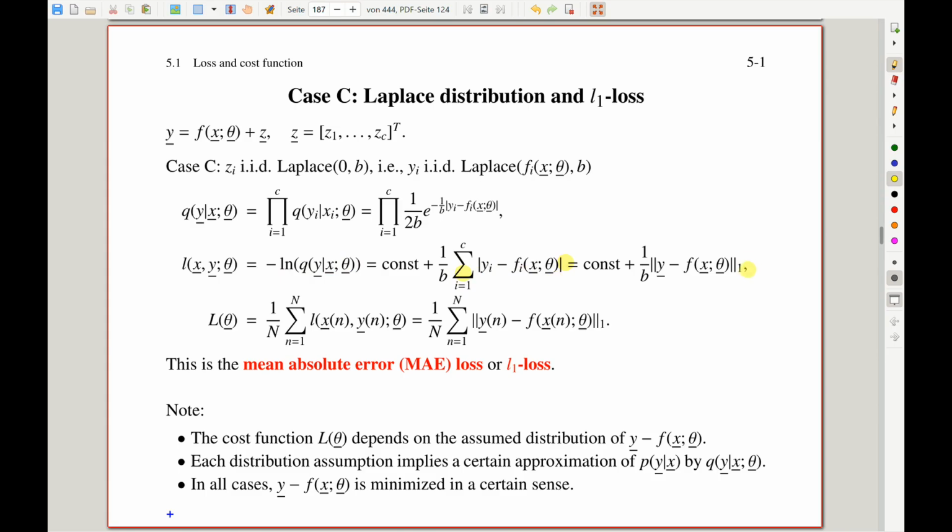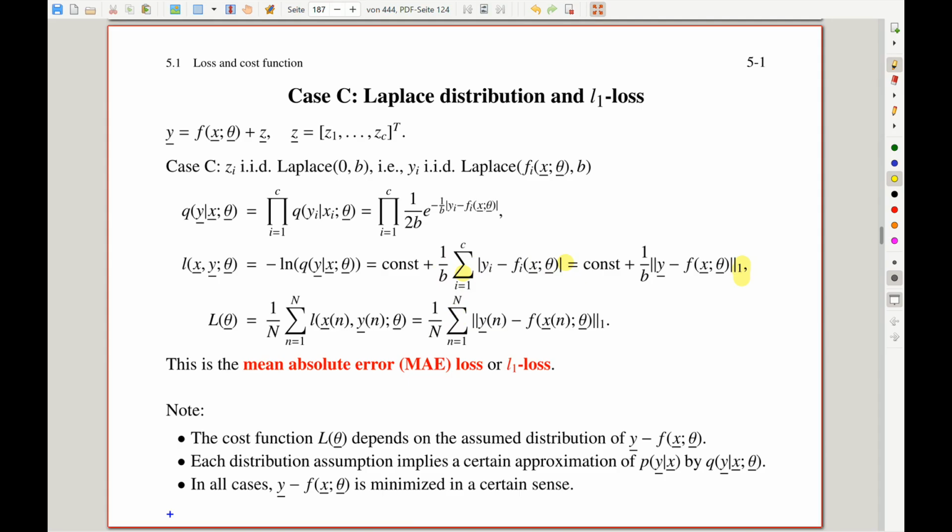And this one is called the L1 norm in the course Advanced Mathematics. We are not computing the sum of squared elements. That's L2 loss, L2 norm. We are computing the sum of the magnitude of the elements without any squaring. That's the so-called L1 norm. So that's the reason for the name L1 loss. Another name is mean absolute error instead of mean squared error. There's no squaring. We only calculate the magnitude, the absolute value of the error, and then we take the average over all training samples.